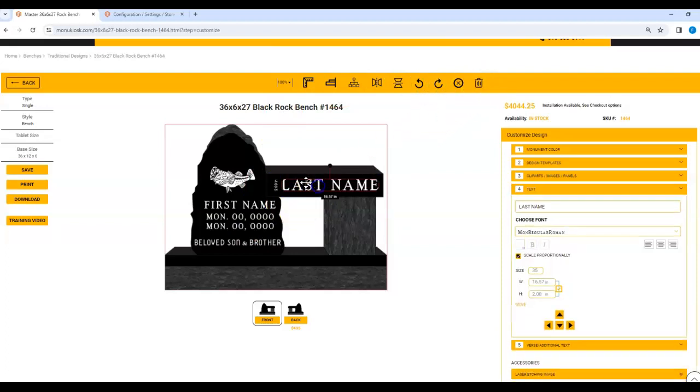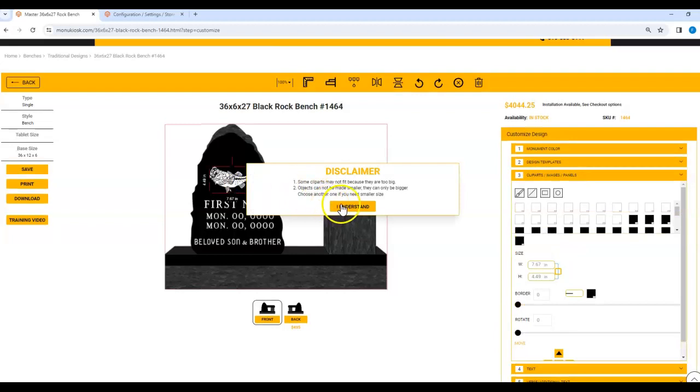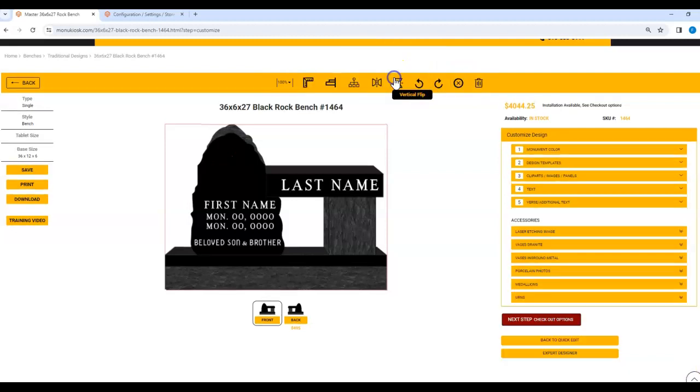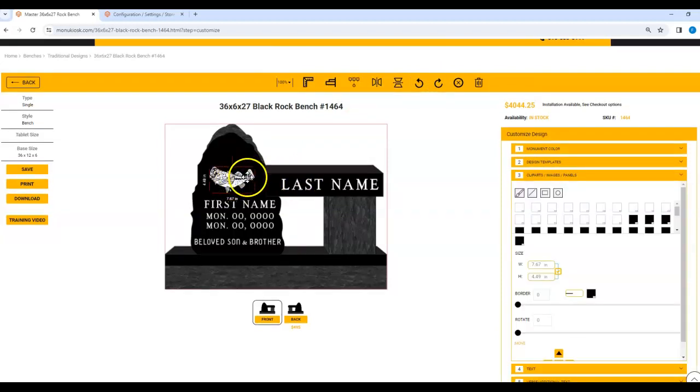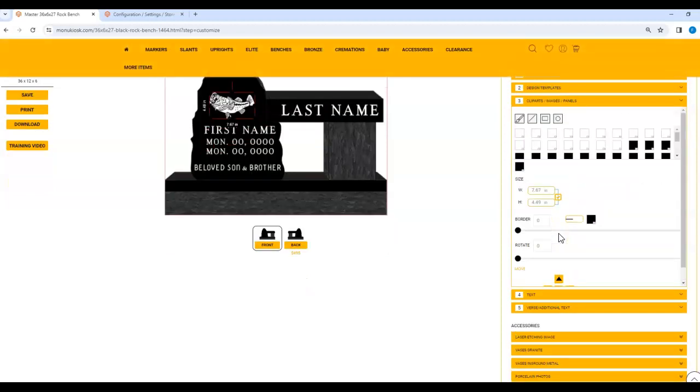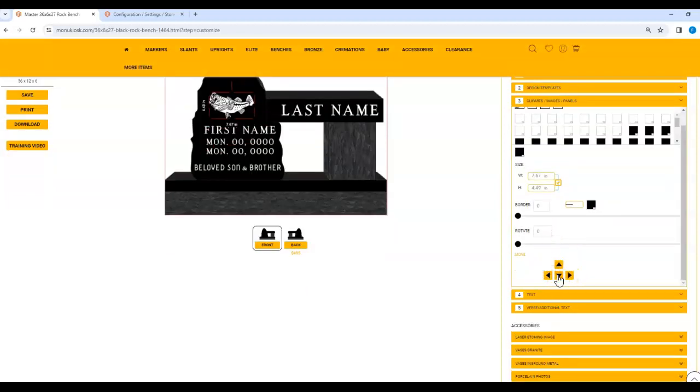Obviously, the trash can means that if you want to remove this item here, you can remove it. So another thing that you can do when you're on this object, if you want to replace this object, you can replace it. A couple of features that you will see when you click on an object, you will see the layers of the object. And if you want to barely move it, you can use this to barely move things. This has to do with rotating things.